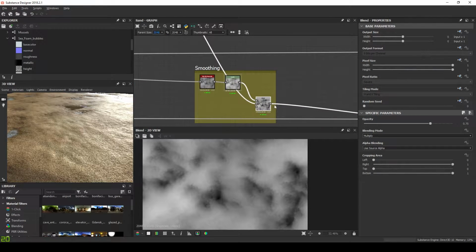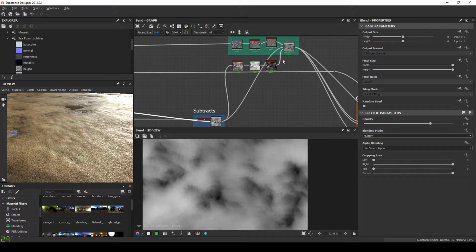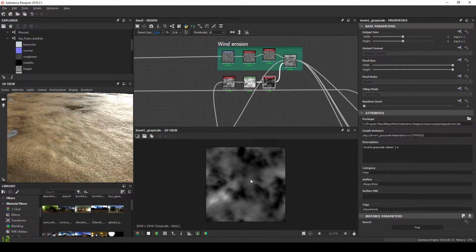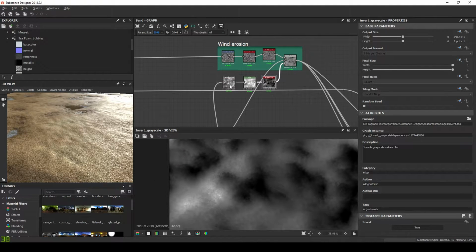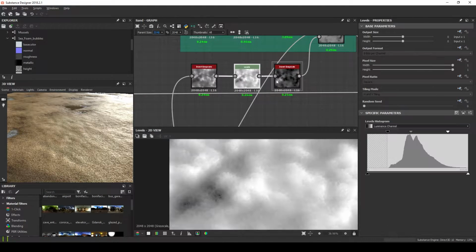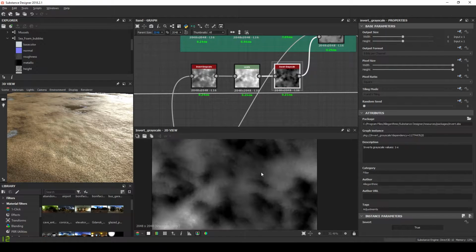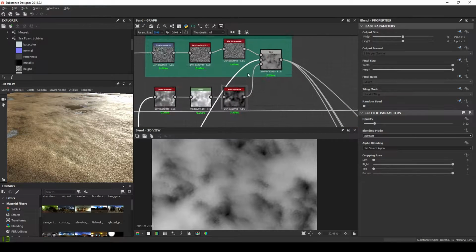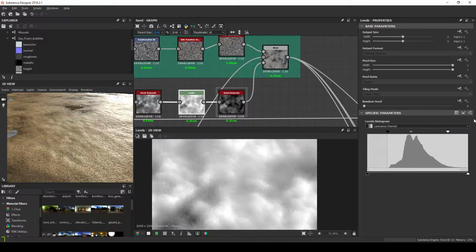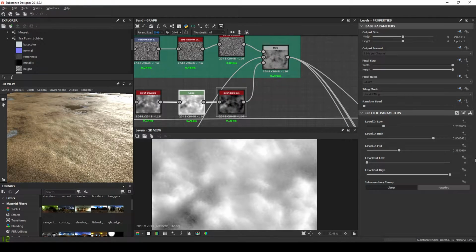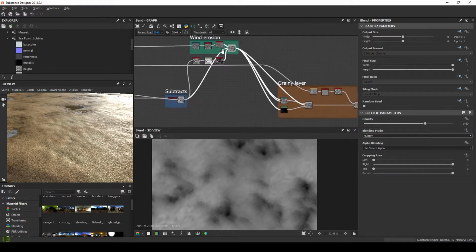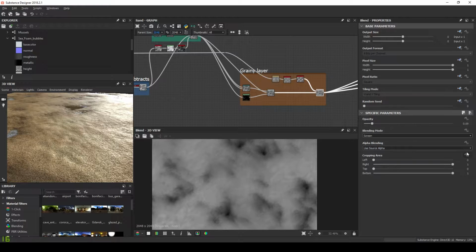Then I just put a mask in the wind erosion blend. The goal was to keep it only on the more elevated parts, so it's subtler. It's a combination of an invert, a levels, and an over invert. I tried to do it differently, but this way works the best. If you want to see the level settings, and then I kept the grainy layer and lowered the opacity from 0.2 to 0.09.